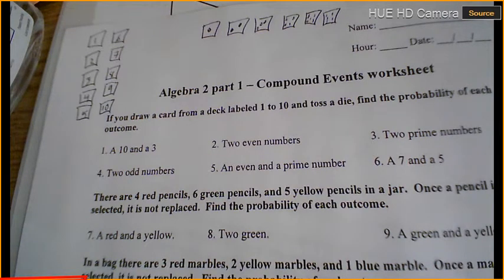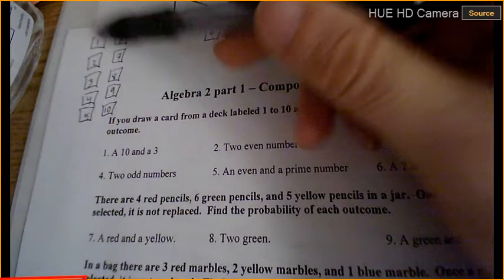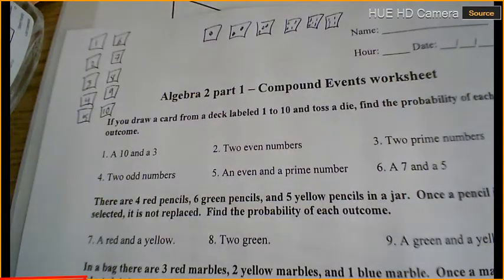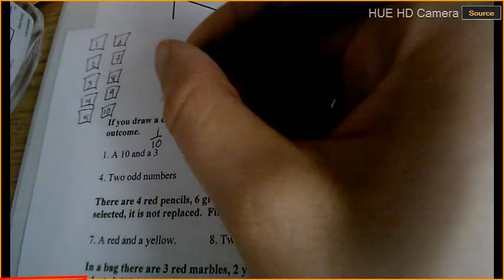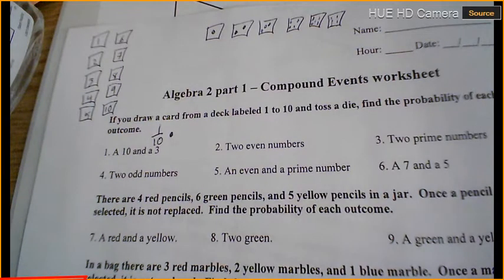Okay. I'm going to draw a card that's 10, and I'm going to toss my die, and it's going to land on 3. So I have to have both of them for it to count. All right. How many cards do I have? How many are written right here? 10. So I want to pick just the 10 card. So there's only a 1 shot out of 10. Are we okay with that so far? We're going to multiply it because it says "and." I've got to do both things. How many options do I have to get a 3 when I roll 1 die?